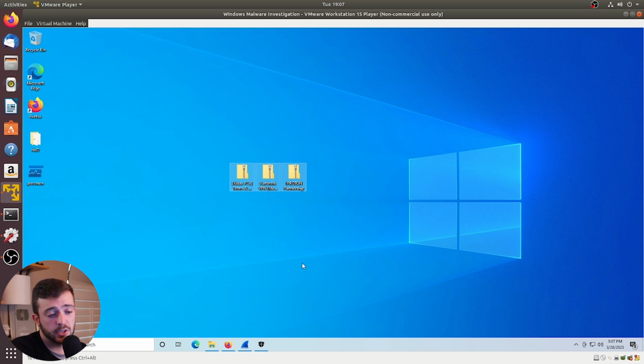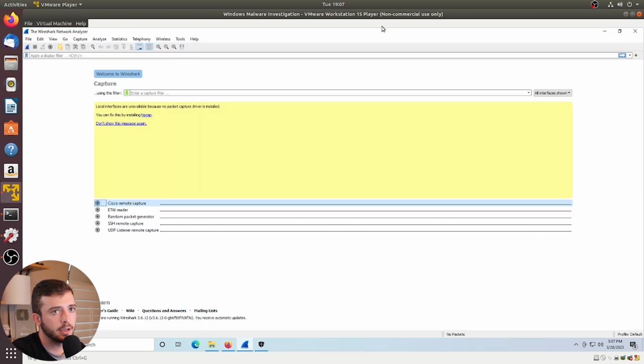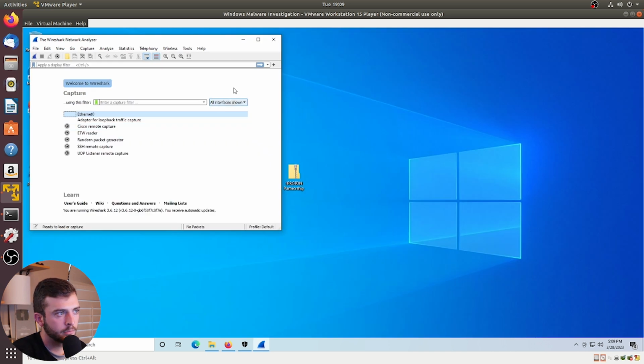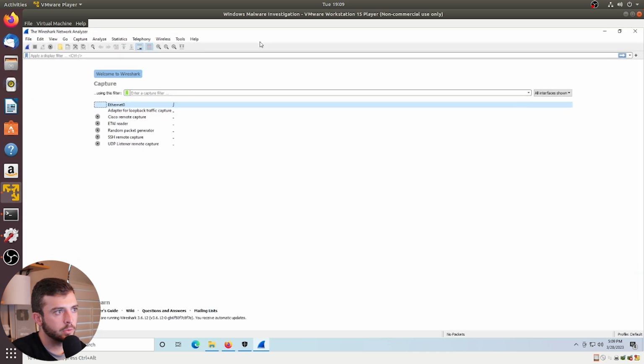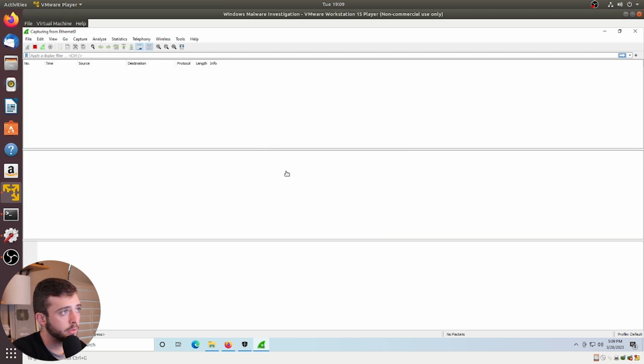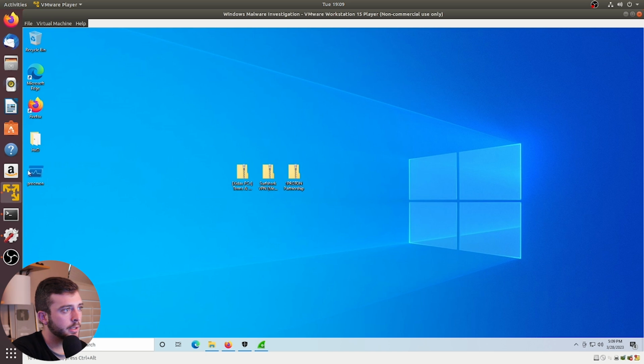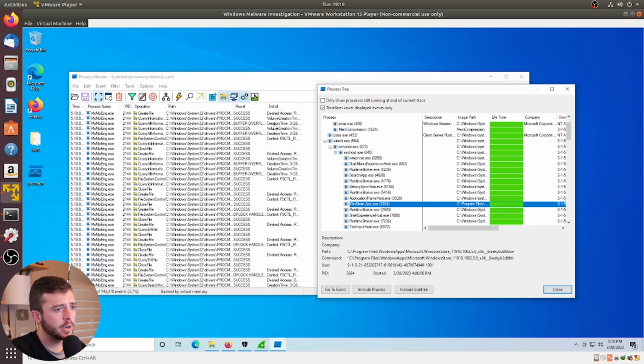So what I'm going to do is proceed to execute these three here and see what the heck is going on. But first, let me proceed to just turn on some analysis tools. All right, so I'm going to go ahead and capture on Ethernet 0. Just started this capture. Yep, there we go. Good to go. As well as opening up Procmon here. All right, so I have Procmon running. I have Wireshark running. Let's go ahead and see what the heck is going on here.